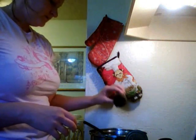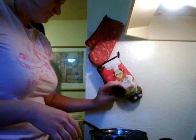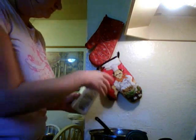All right, so now I'm going to grab my Italian seasoning. Put it in there. I'm just eyeballing it because I've made this recipe forever. And just stir that around real good in there. And now I'm going to add my garlic powder to it. The whole world is falling.